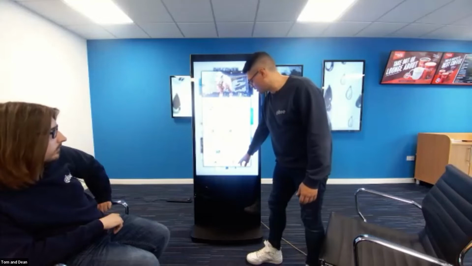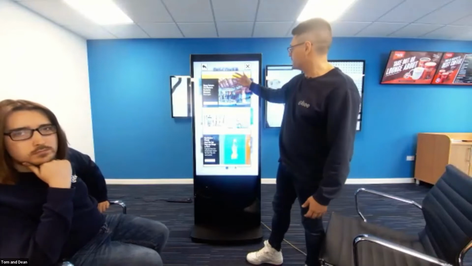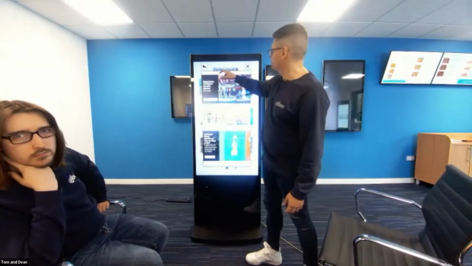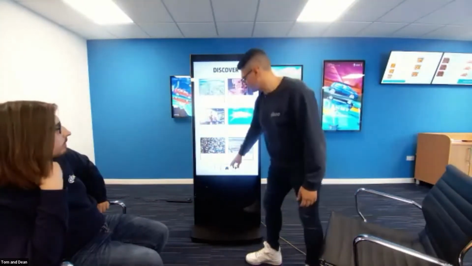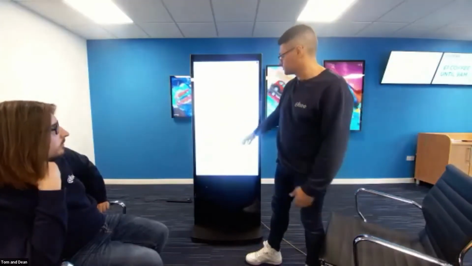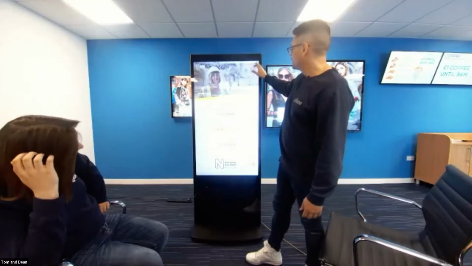And then here you've also got the option to launch a website. There's a few different ways of launching websites within the Touch playlist. One is to integrate it as a web zone here like this. If I go back now, exit from that, go home. If I click on this one here, it's also going to launch a full screen web page. So it's not integrated as a web zone, it's launching a full screen web page. Again, we'll show you how to achieve all this in just a minute.